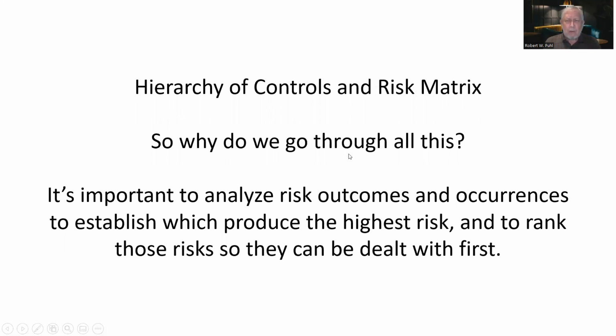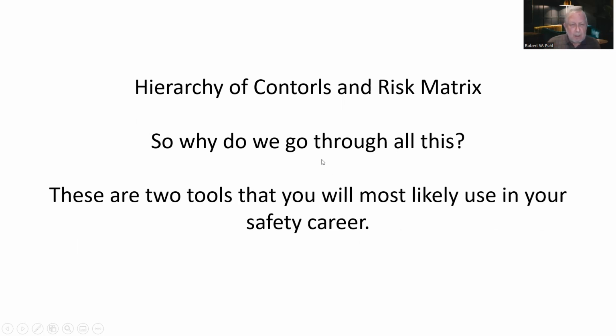So why do we go through all this? Well, it's important to analyze risk outcomes and occurrences to establish which produce the highest risk and to rank those risks so they can be dealt with first. So you're taking something that's somewhat subjective and trying to get it into something objective so you can rank them. Or if you're not ranking more than one, you're at least going to find out how serious this risk is.